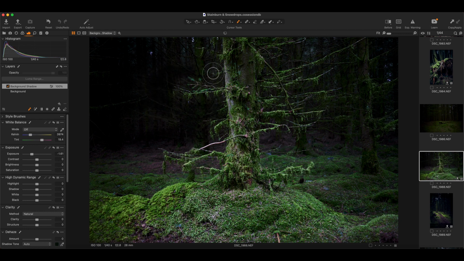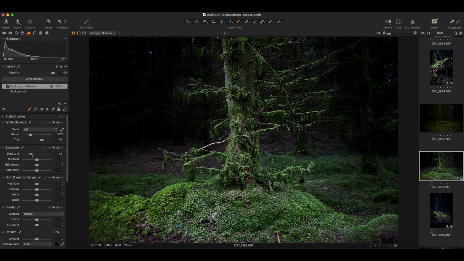Now, the beauty of this is I can change the intensity of this exposure as I go along. I can tweak that slider if I want to. And that's hopefully going to do something on this side with that pesky tree that's in the background that's taking our attention away.